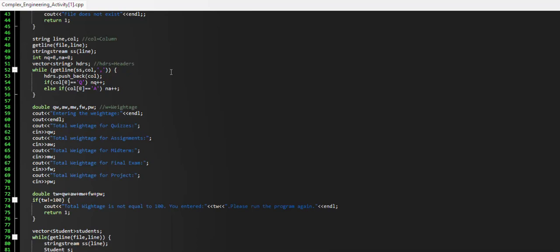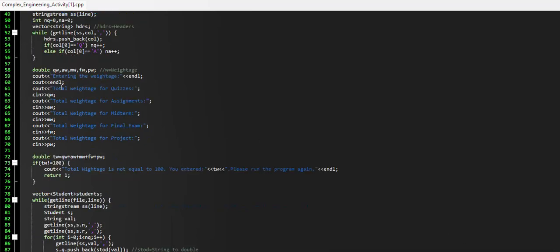Stringstream allows us to split each student's data into parts, and it also allows us to convert each part using stod, that is string to double, for marks.